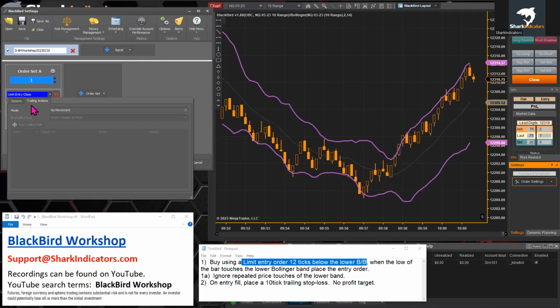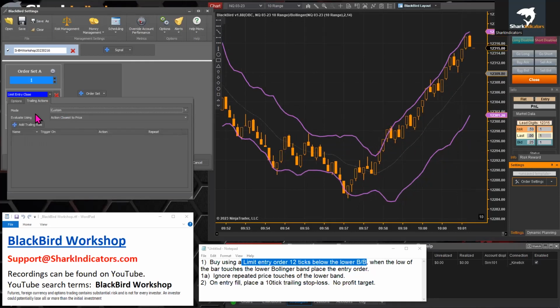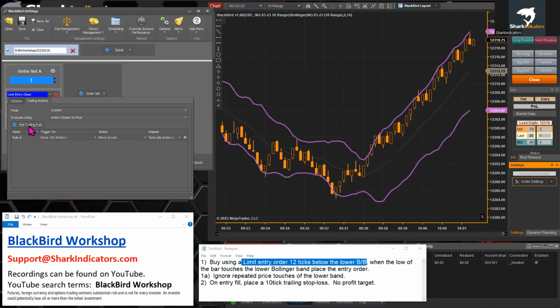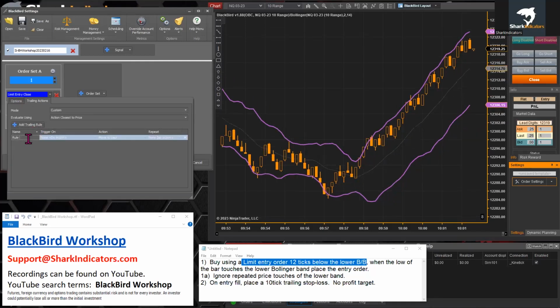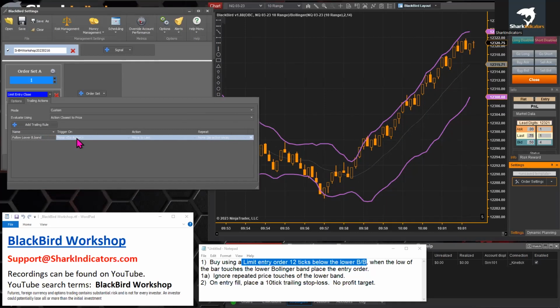On the trailing actions tab, we're going to set the mode to custom, so we're going to create a custom trailing rule for that entry order. Let's add a trailing rule, and we can give this a name here if we want. There we go. So we're going to follow that lower Bollinger Band.